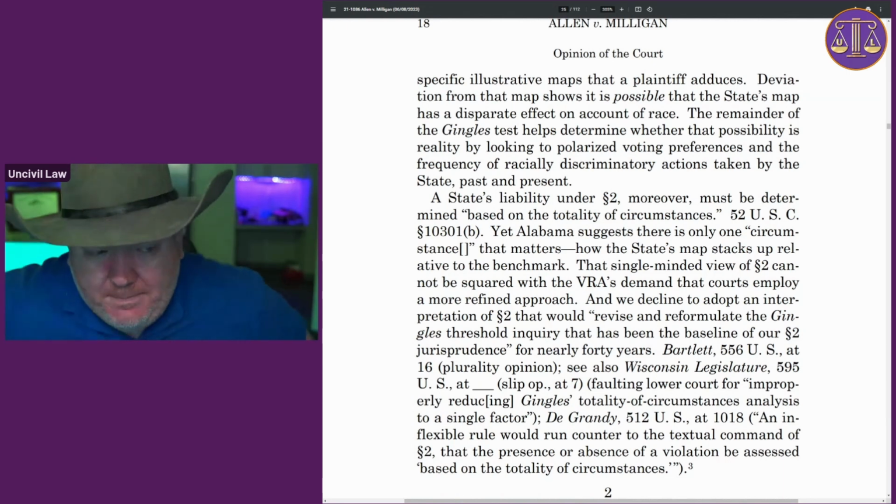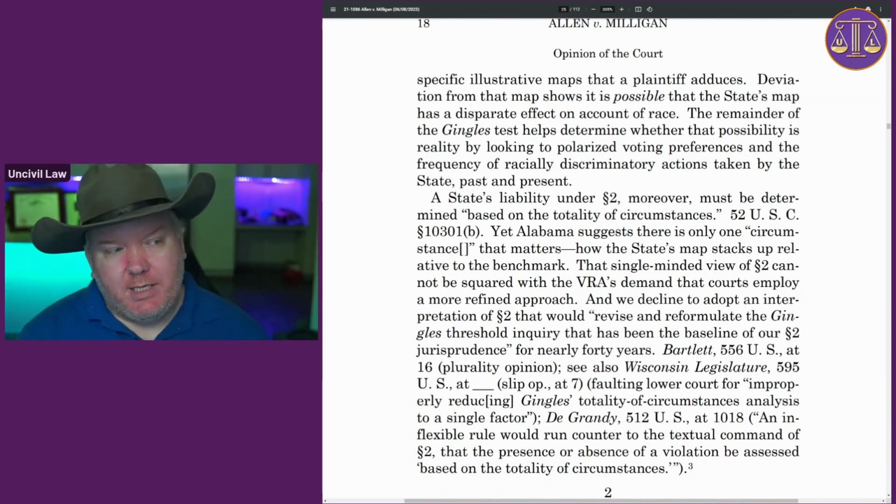Okay, so we're basically leaning on a couple things here. We looked at the history. So far in this case, we've looked at the history of how the current language of Section 2 came about, right? We had language before. In the language before, we talked about a but-for causation, right? And the voters didn't like that and complained to their congressman. And Congress changed the law to have a broader race consideration than the previous version of the law. And we adopted our new case law in compliance with what Congress wanted, because that's what we do.